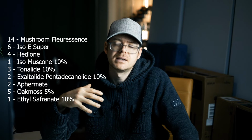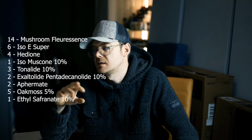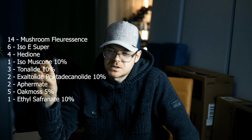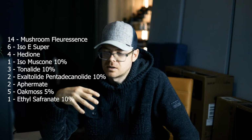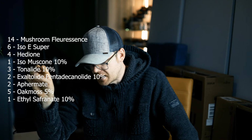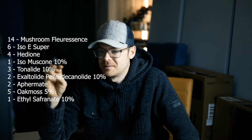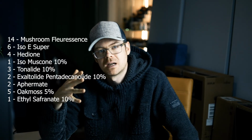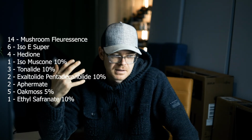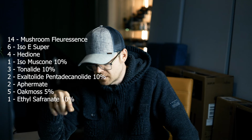If you're not aware, affirmate is very salty, it's very masculine, but it kind of smells like a salty rock pool. So I just felt like I'll experiment here. I'll try a couple of drops of that, and it really works well. And the ethyl saffronate just gives it a nice clean top. Ethyl saffronate smells like green apples. It's really fresh, the kind of thing that I associate with a fresh breeze. So I really like that in this perfume, and it really works well.